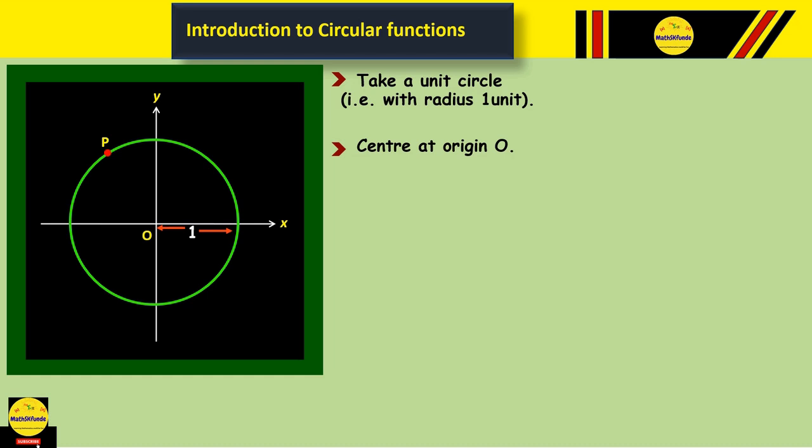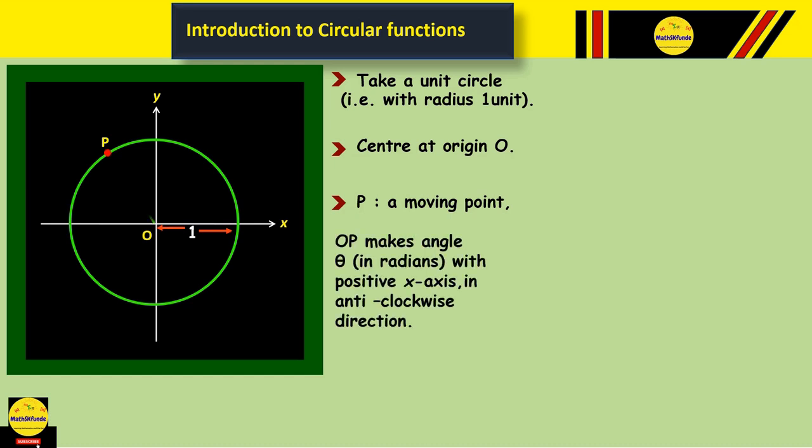And then next I take a point P. Point P I am showing here deliberately in the second quadrant. Why? Because any angle, if you measure in the first quadrant, that angle would be less than 90 degree, and we are looking for the solution for what if the angle is more than 90 degree. So let that point be for the time being in the second quadrant. If you understand the situation in the second quadrant, then you can understand for the first, third and fourth quadrants also.